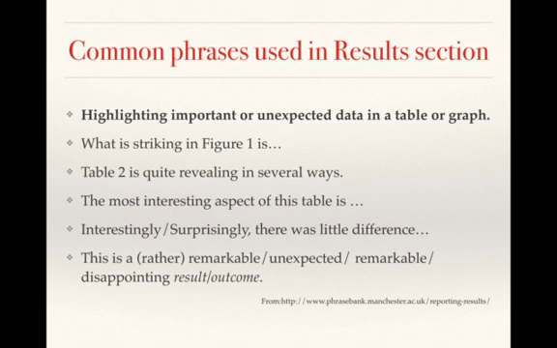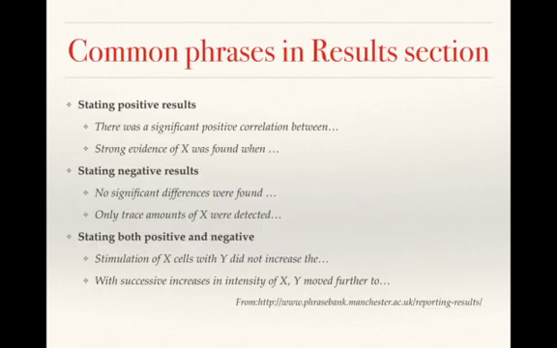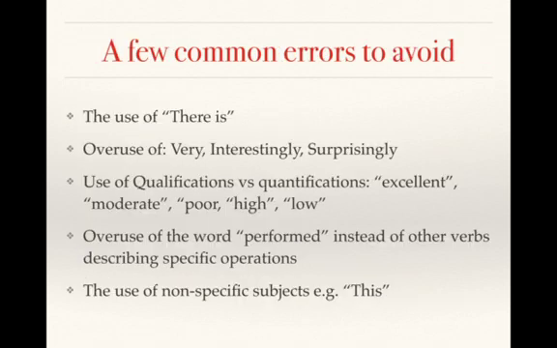Now, let's have a look at the language of the results section. First of all, we can have a look at some common phrases in the results section. I'm not going to read them for you, but I'll remind you that if you want to find a whole list of very good and useful phrases for the results section, you can go to the Academic Phrase Bank website and find the section that says reporting results, and you can find a whole set that might be useful. Other common phrases you can see in this slide. And let's move on and talk about things that you now have to avoid.